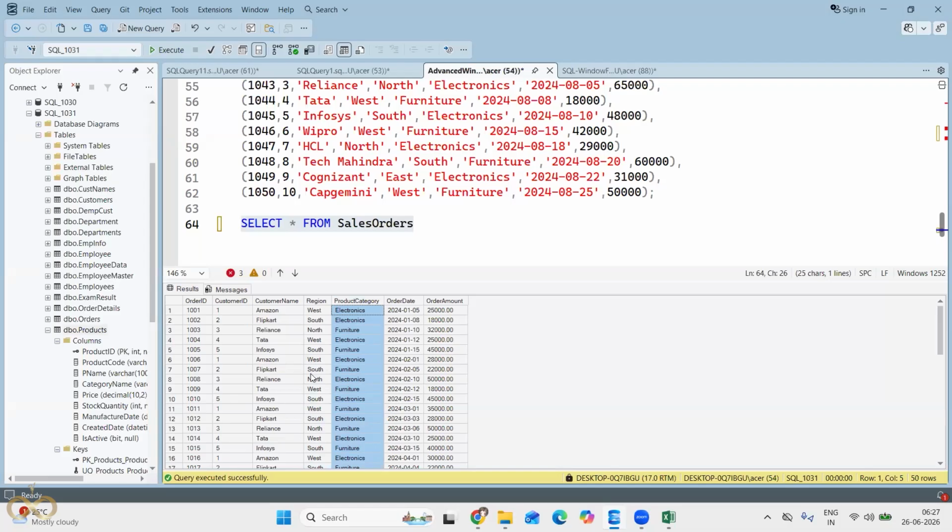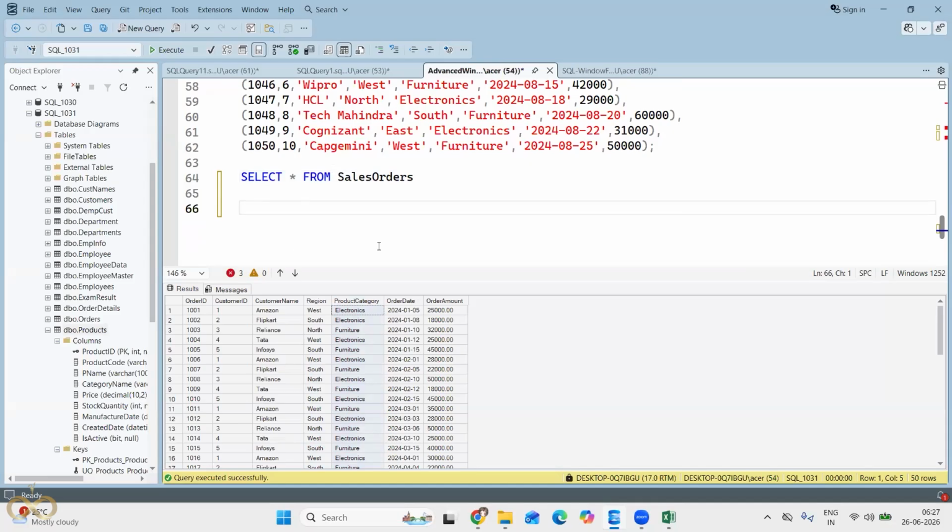Let's say we want to find the order with the highest order amount in each region.